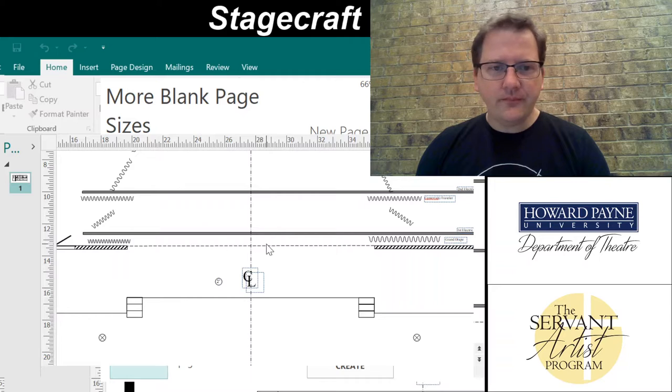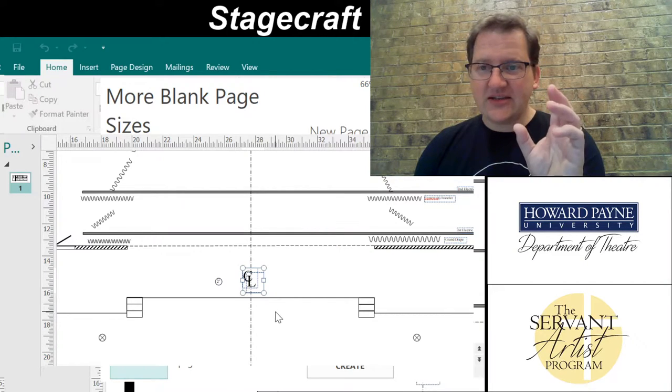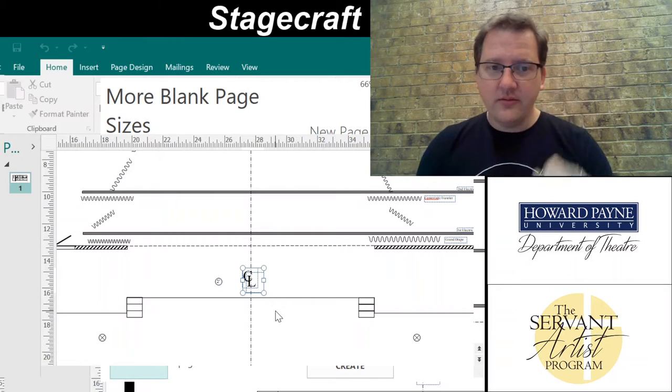Okay. So, for the center line: dash, dot, half point weight. And it has this CL superimposed on it. If you're wondering how I made this CL, it's literally just two text boxes. I made one text box that has a letter C, one text box that has a letter L, and then I put it on top of there.